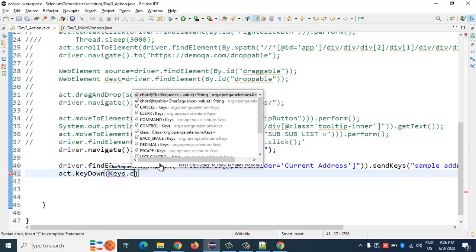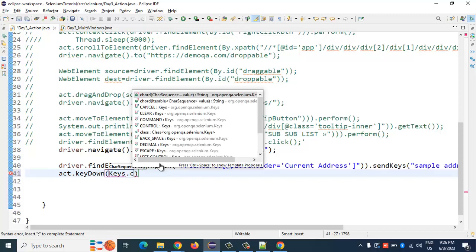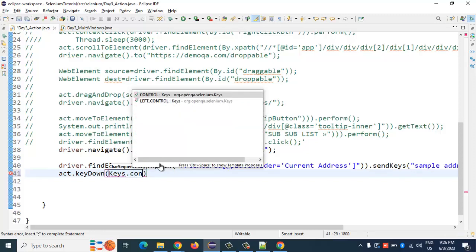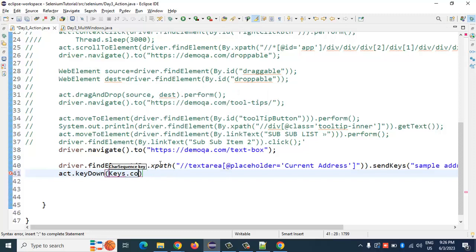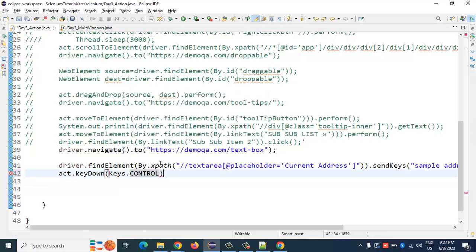You can do Keys.CANCEL or whatever you want, but in this case, we want the Control key to be pressed down, right? Control. Guys, you are with me, right? You are able to understand what we are trying to do, right?